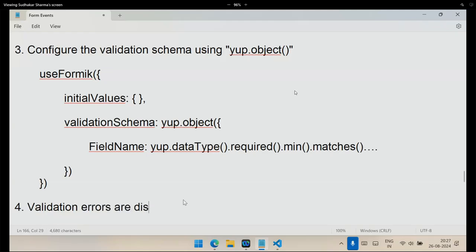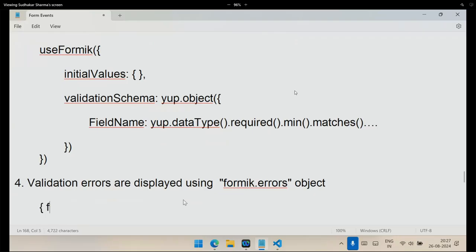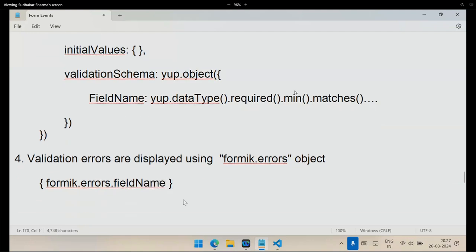So validation errors are displayed using Formik.errors. The Formik.errors object. So what we have to do, Formik.errors.fieldName, the validation errors.